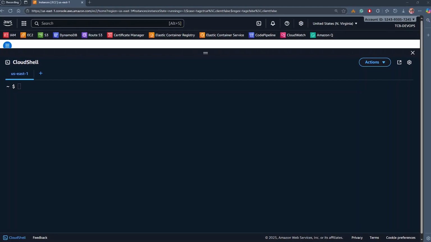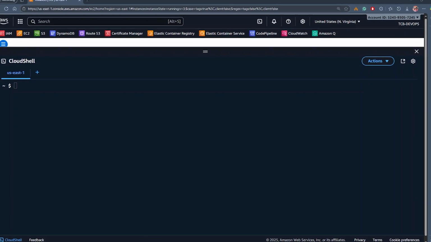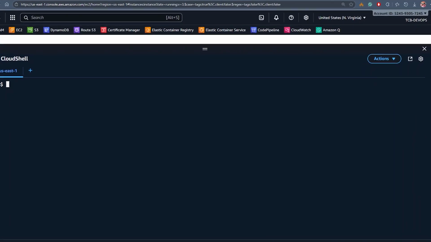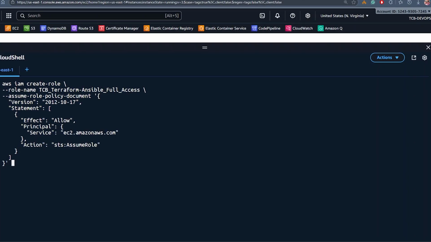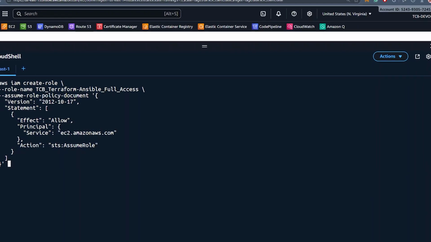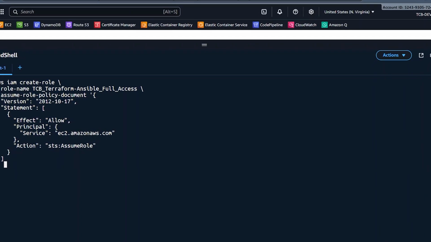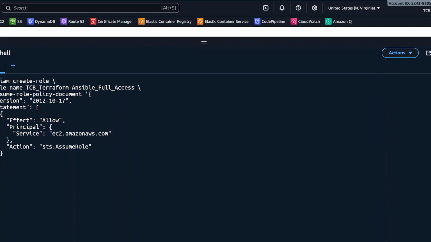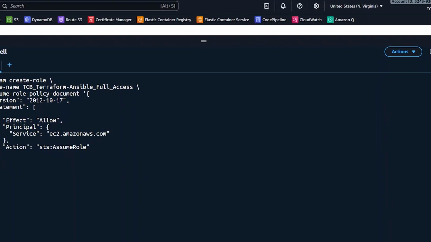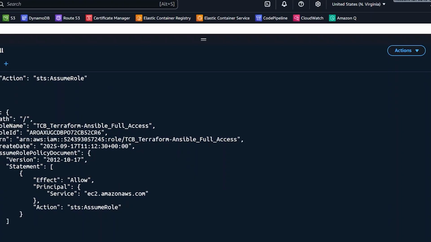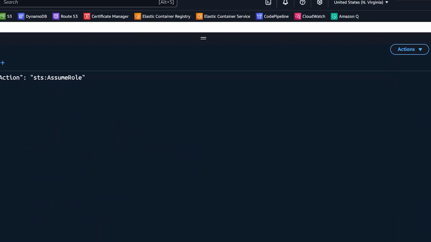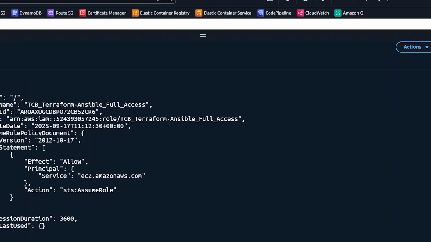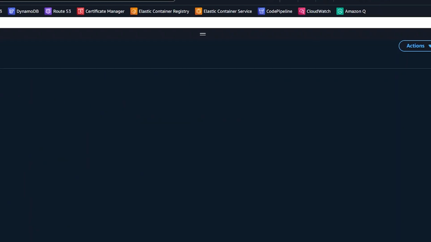Hello, we're back. In this video, we're going to prepare the environment by creating an IAM role and an instance profile, which will then be associated with our AWS EC2 workstation machine to grant Terraform the required permissions to create and manage infrastructure resources on AWS. First, let's create an AWS IAM role. Once this role has been successfully created, we can then validate whether it was properly provisioned, and here you'll be able to consult, verify, and retrieve the detailed information from the created role.